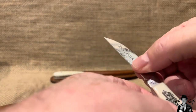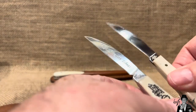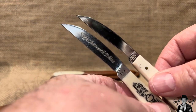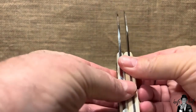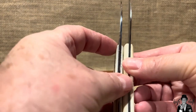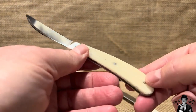You can see right there with the tang, where the tang meets up there. See the difference there. And also it's got a thicker blade, a bigger blade. So that is a little bit different. The handle is also significantly different. Notice the way it is cut here. More attention to detail was given. It is rounded better around the edges here.